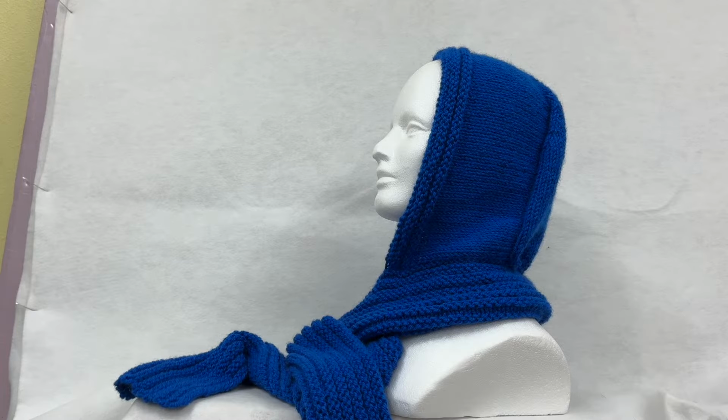I will be doing this video a little different than normal because the item is very unique in size. So it's easier for me to do it this way. So hopefully my voice will carry because I'm going to have to move back and forth between the back of the video camera and the front. This is a hooded scarf.